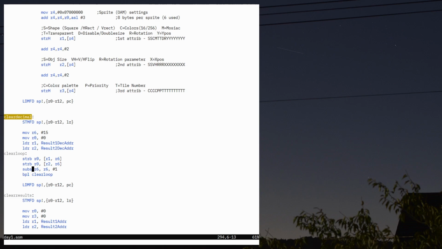You'd have to do a compare of R6 to 0 to see if it's 0. But I have a choice here. I have the choice of setting the flag when I do a subtraction or an addition or anything really.